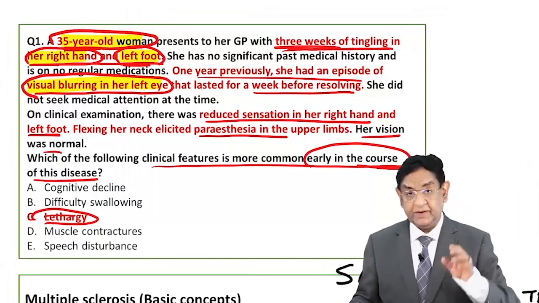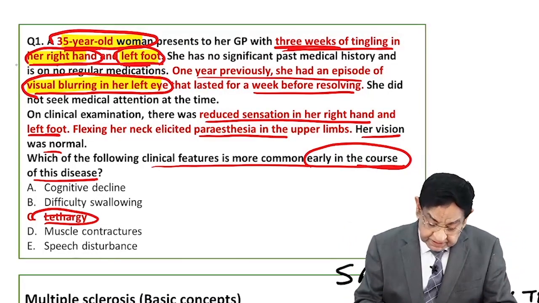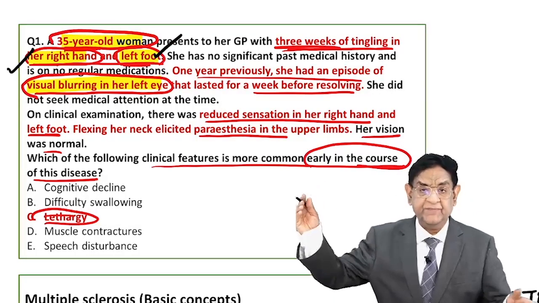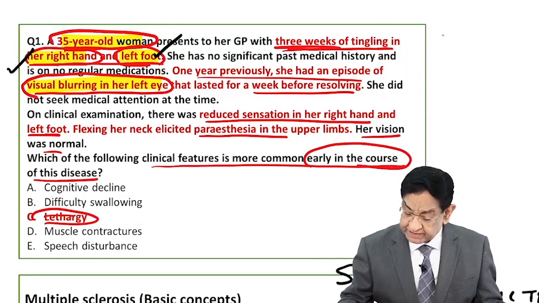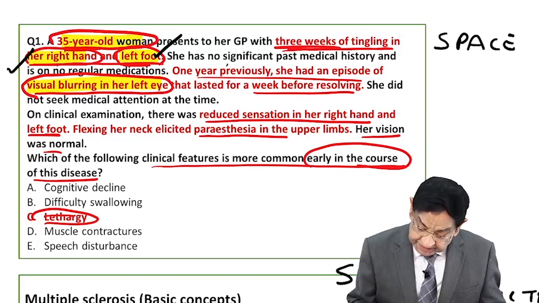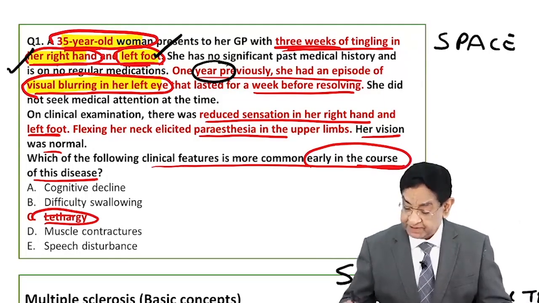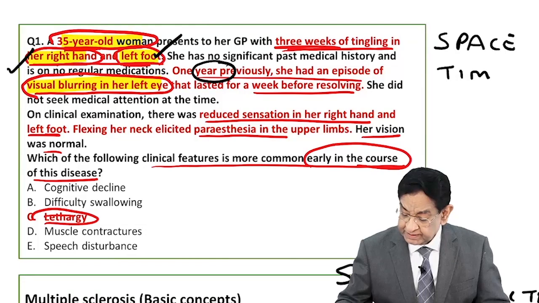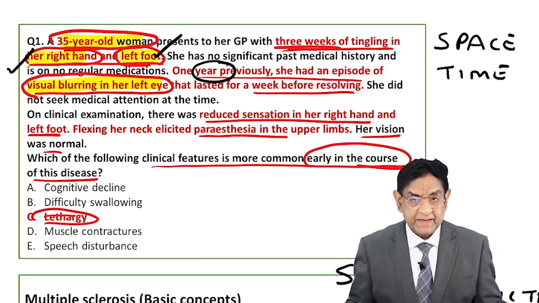Well, here what we are getting: the patient has come to us right now, but she had the problem of right hand and left foot. That means the lesion is at two different places. This is known as distribution in space. Now time: 1 year back she had a problem in the eyes. Now again after 1 year she has come. That means a time gap is there. So the problem is time and space.